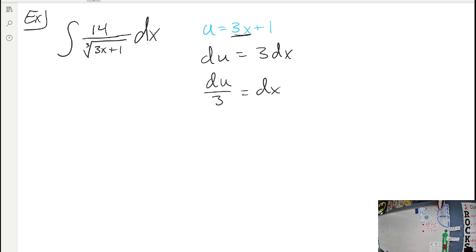Wait, are you killing puppies? No, he's not killing a puppy, because this is just simplifying. It'll be one over 3. Yeah, you're right. Okay, that's it. Oh wait, no, that's a 3 in the top. I'm stupid. Why did I put a 14 under here? It's supposed to be a u. I don't think you can cross it. Yeah, that's why.